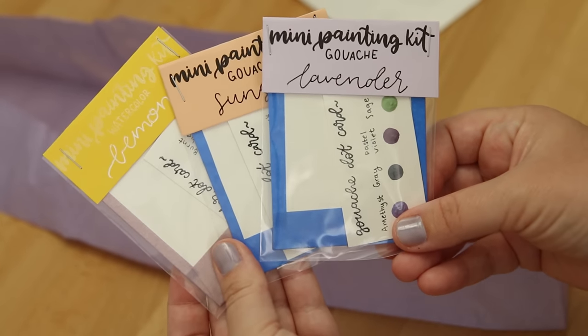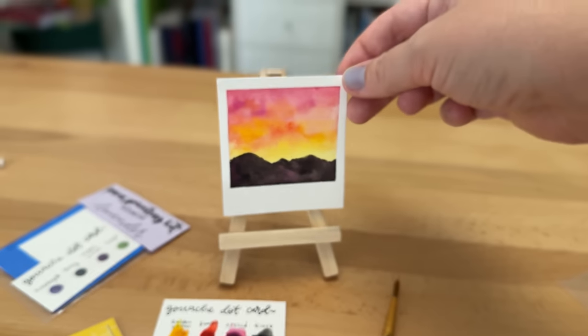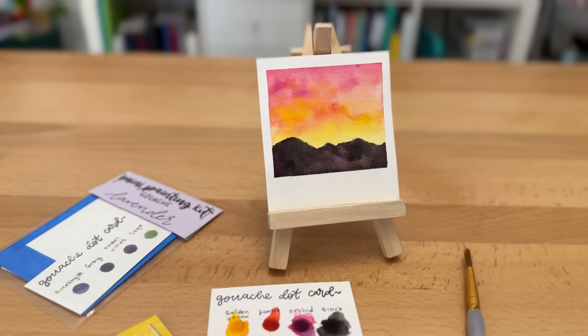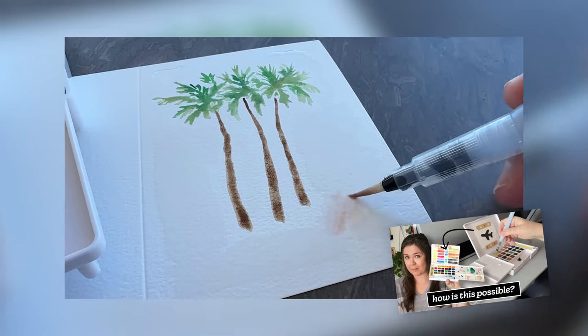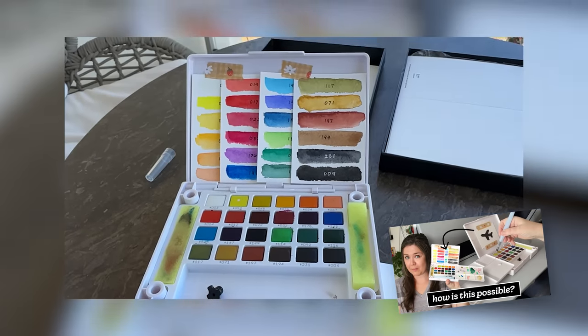I thought these little gouache kits were such a cute idea to spark inspiration for painting, and it kind of gives you the topic and the paint without having to put too much work into it, and you could just paint.